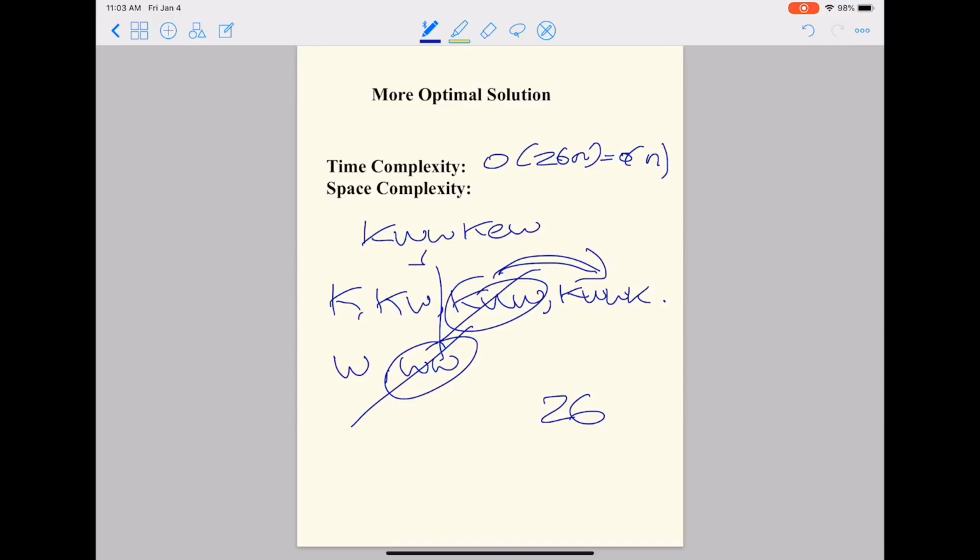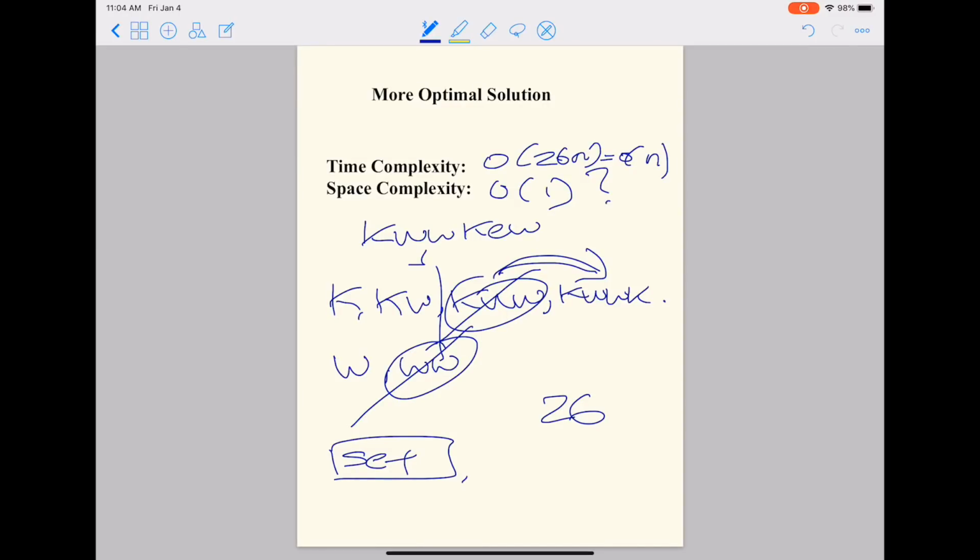And our space complexity will be constant because we're not using a data structure. Actually, more on that. So how do we keep track of what character is currently in our check? How do we know that we've encountered a duplicate? So in this case, we can either use a set, which we can think of when we need to find something that doesn't have repeating characters or repeating strings and so forth.